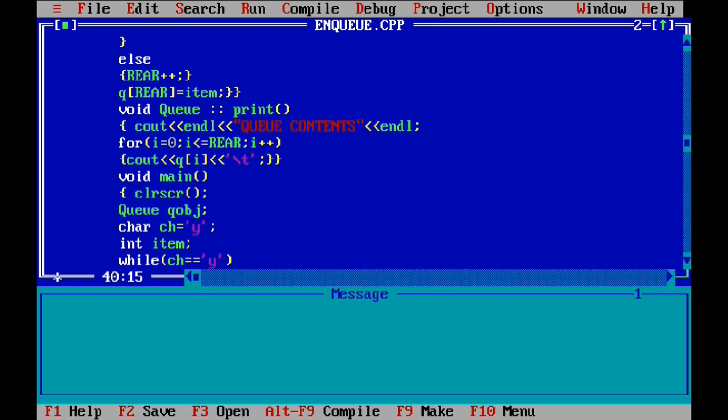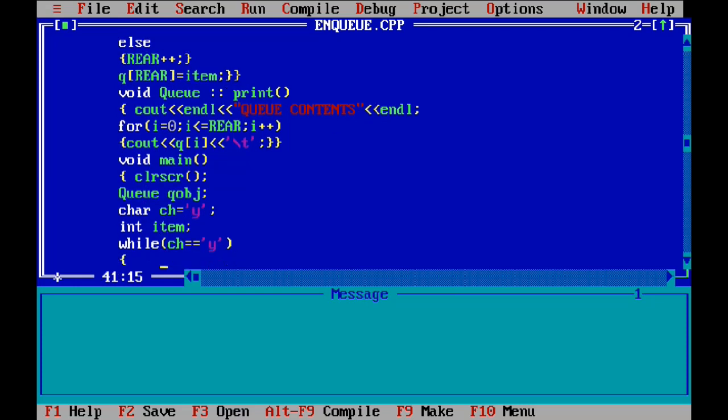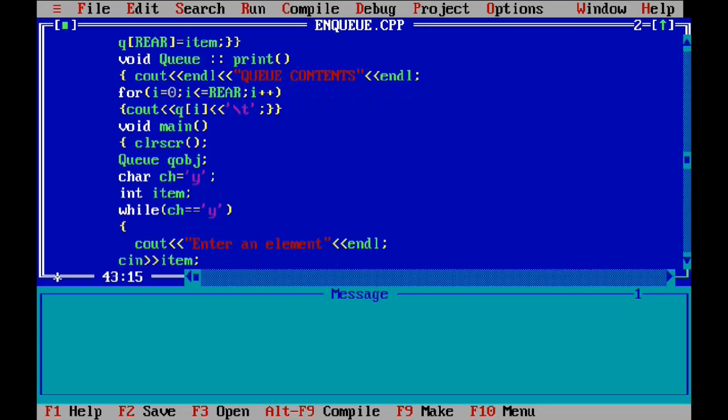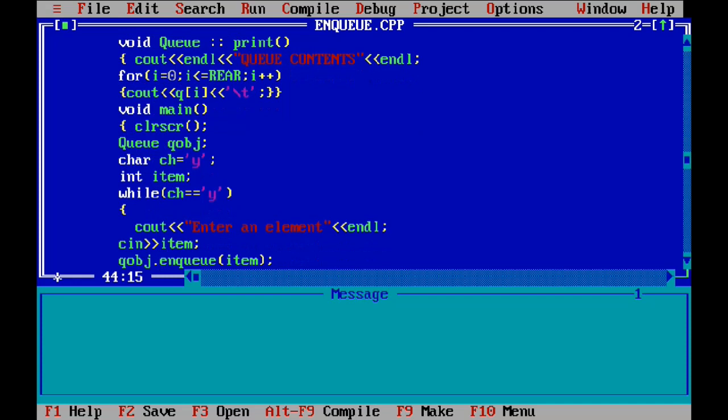So while ch is equal to 'y', while it is true, what am I going to do? I need to take in item, then call the function and pass it as an argument. So: enter an element. I'm going to ask the user to enter an element, cin item, because whatever the user entered would go to item.